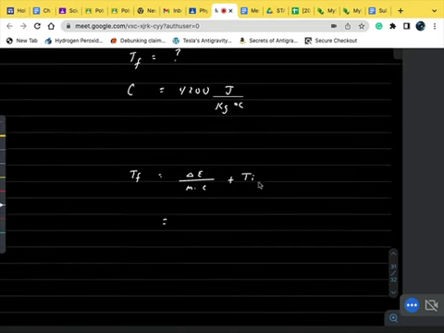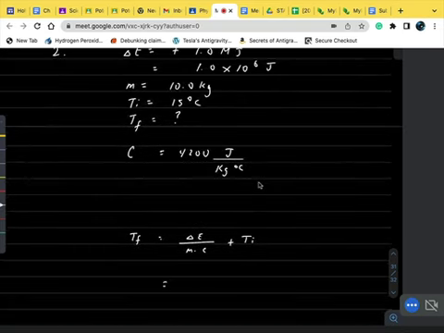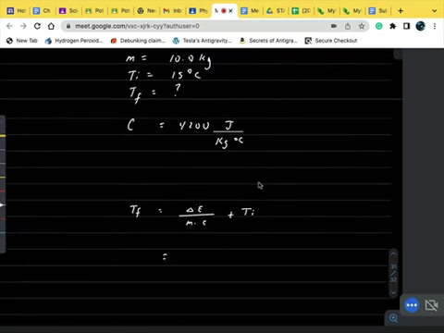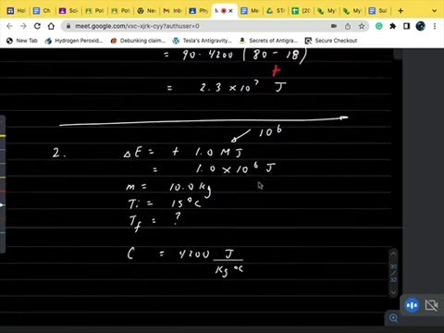Same equation as before, solving for the final. Make sure you get those. This is a prefix, right? The big M prefix. You see a big M, that means 10 to the, it's just a shorthand way of saying a million, 10 to the power of 6. If you see a giga, as in what the new Tesla factory is named after, that represents a billion, 10 to the 9. Yes, I'm a Tesla fan. Sorry.